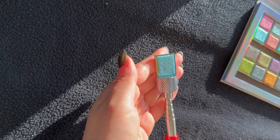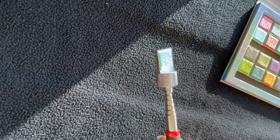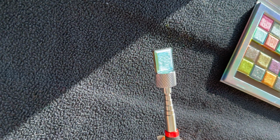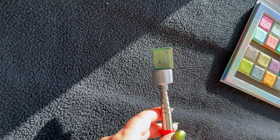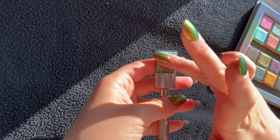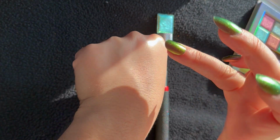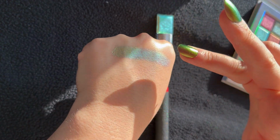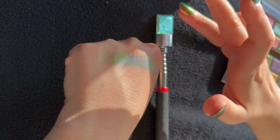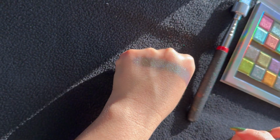The next one up is Nielo. So from this angle, I see teal, a darkish, glittery teal. And from the other angle, it's kind of difficult to see what kind of shifts this color is gonna have. Let's test. This is also kind of powdery. Okay, I'm seeing some purpley base. I believe I also have the nail lacquer for this one, which is so beautiful.